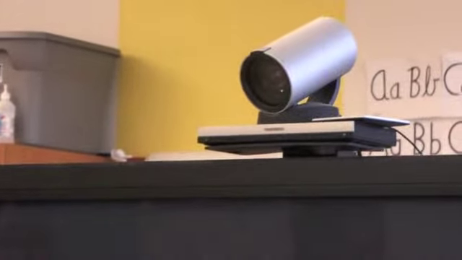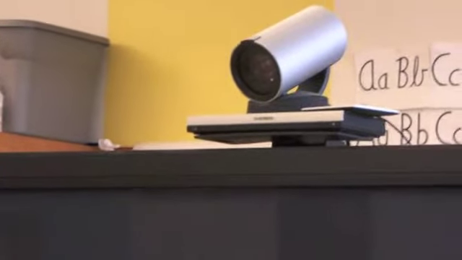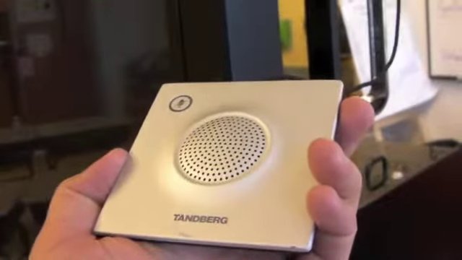Up here is the camera. That's the barrel-shaped thing. And that very slim thing that's parallel to the screen is the codec. And the even slimmer thing up beside there is the microphone. Here's a close-up picture of the microphone. Very slim, but very powerful. Picks up voices from all around the classroom.